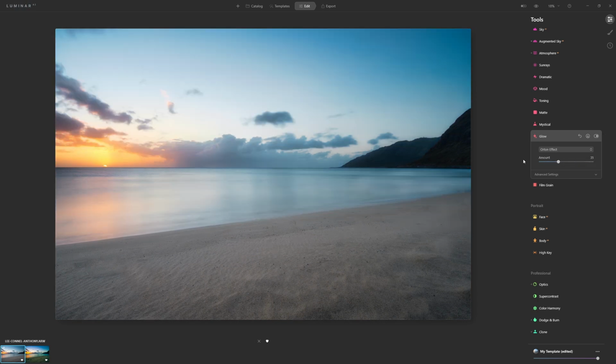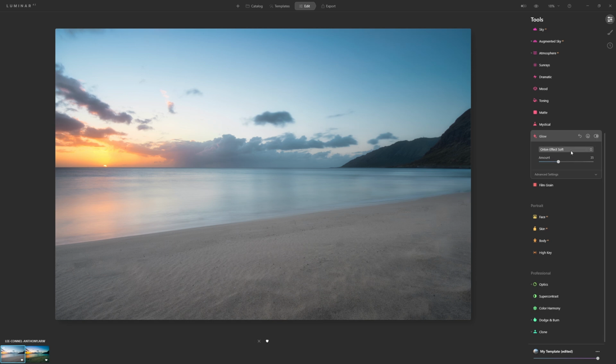So the autumn effect became quite popular within landscape photography, and the idea of it is to create this almost ethereal, dreamlike quality to your photos. If I turn that off and then I turn it on, you can see that it's certainly doing that, but it's also brightening the photo as well. If I come down to Auto Effect Soft, let's give that a try. And I feel like that's adding a nice sort of tranquil look to the photo. If we look at our before, it's kind of dark and moody. If I turn it on, it's certainly softening everything up.